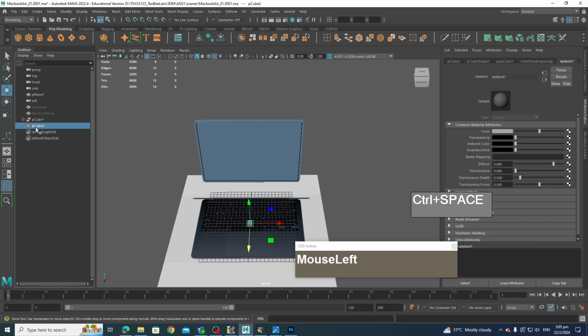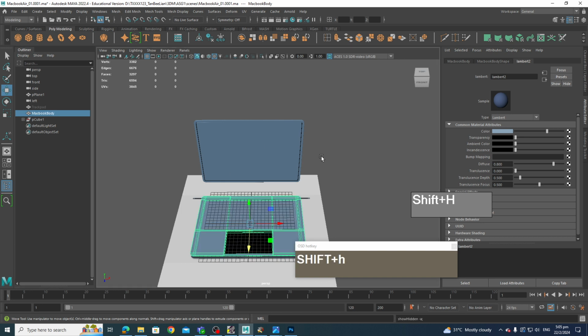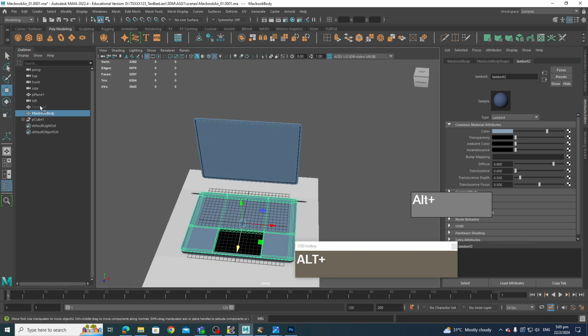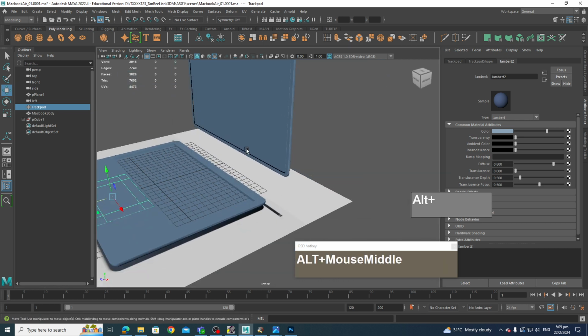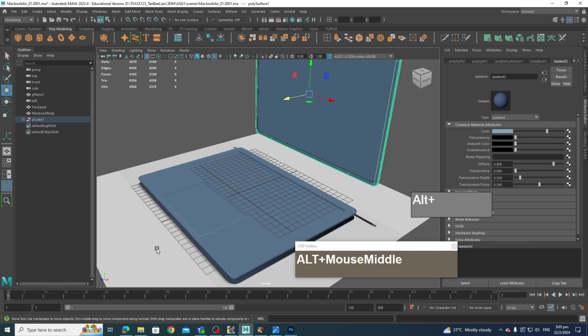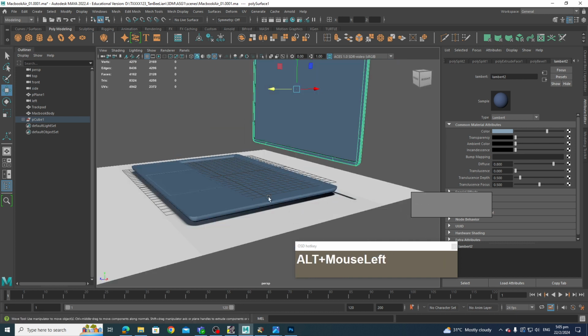The last thing we need to create is our keys. All right. So for the MacBook body, let me Shift H to unhide it. Then our trackpad also, Shift H to unhide it. Now in the interest of time, I will not be modeling the edges or the other details like the slots.